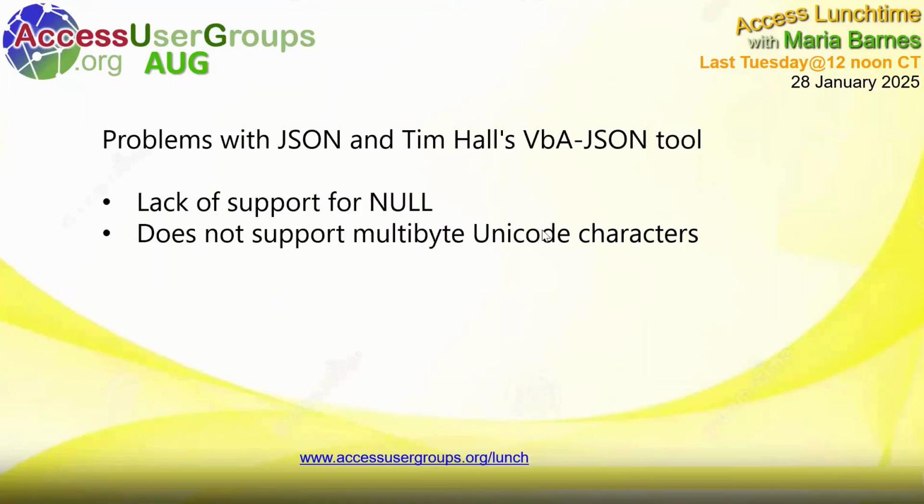I just want to mention that there are problems with interpreting JSON this way using the VBA JSON tool. For instance, there's a lack of support for nulls. It doesn't support multi-byte Unicode characters. Someone mentions that it handles dates differently. Yes, it returns dates as strings, not as dates. And so you would have to do some kind of conversion if you wanted to store it in a date.